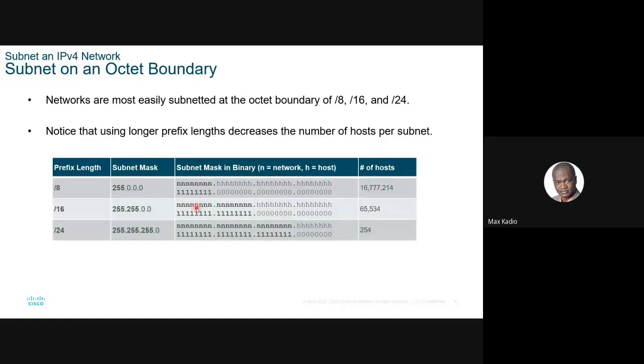The first two blocks represent the network. For class A, the first block, N, represents the network, and anything else you can assign to the PC's host. You see, N for network, H for host. And for class C, the first three blocks represent the network. You see N, N, N, and the last block will be used to assign to hosts: PCs, laptops, printers, and all this stuff. So check this for 1 minute and we continue.